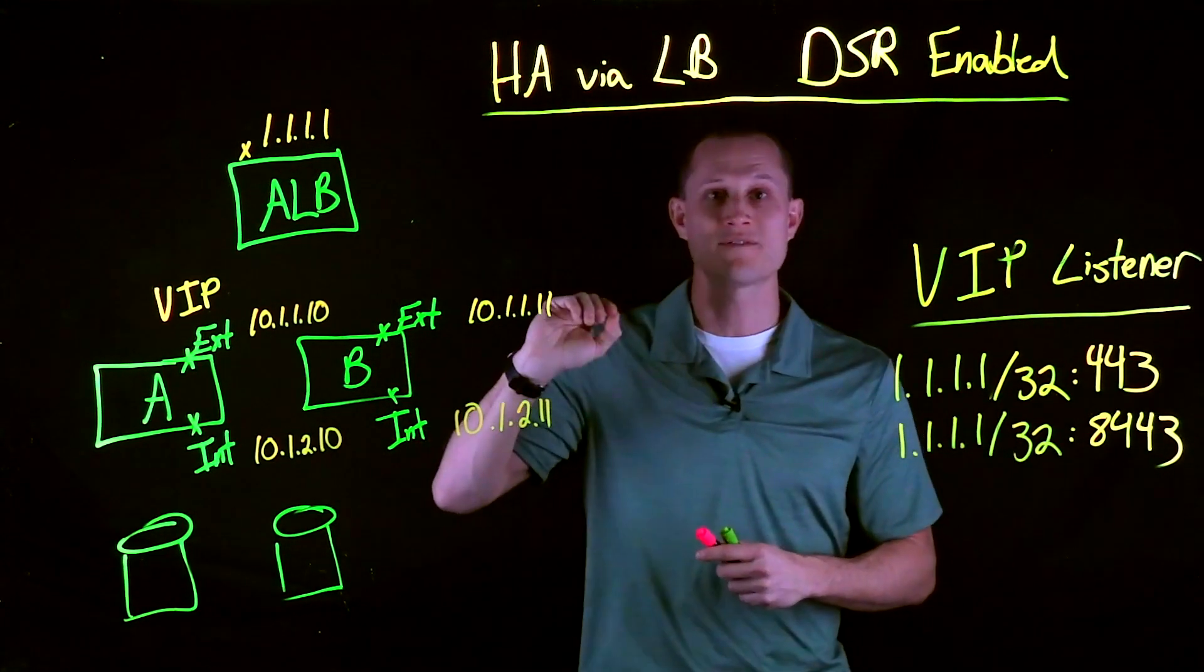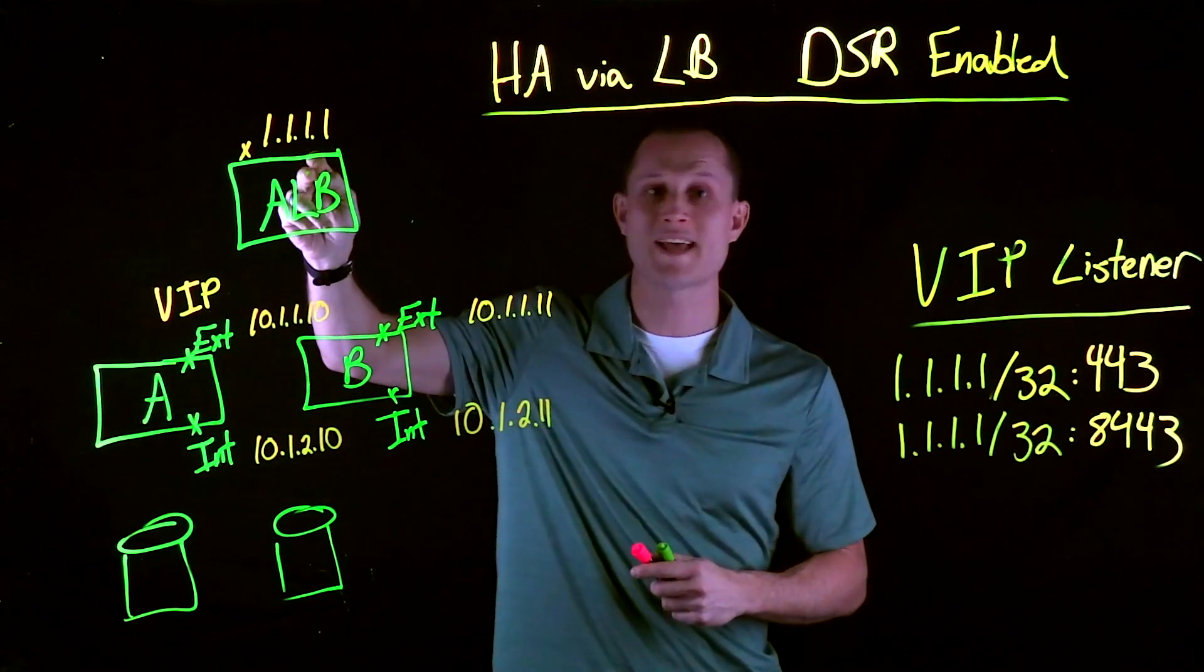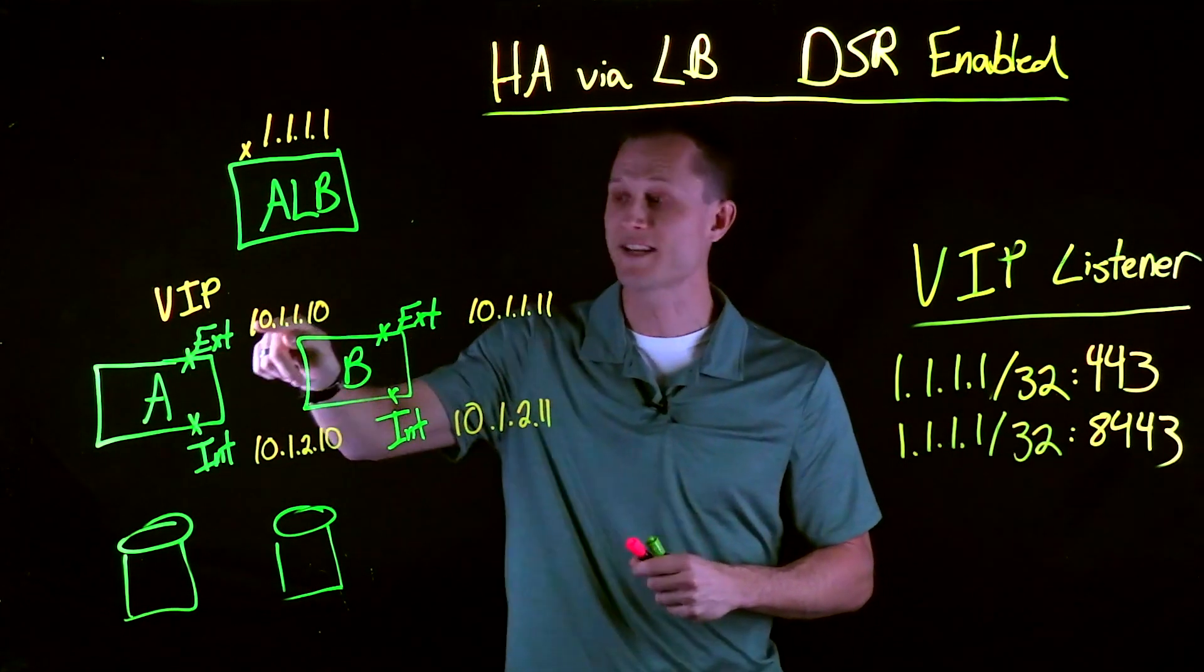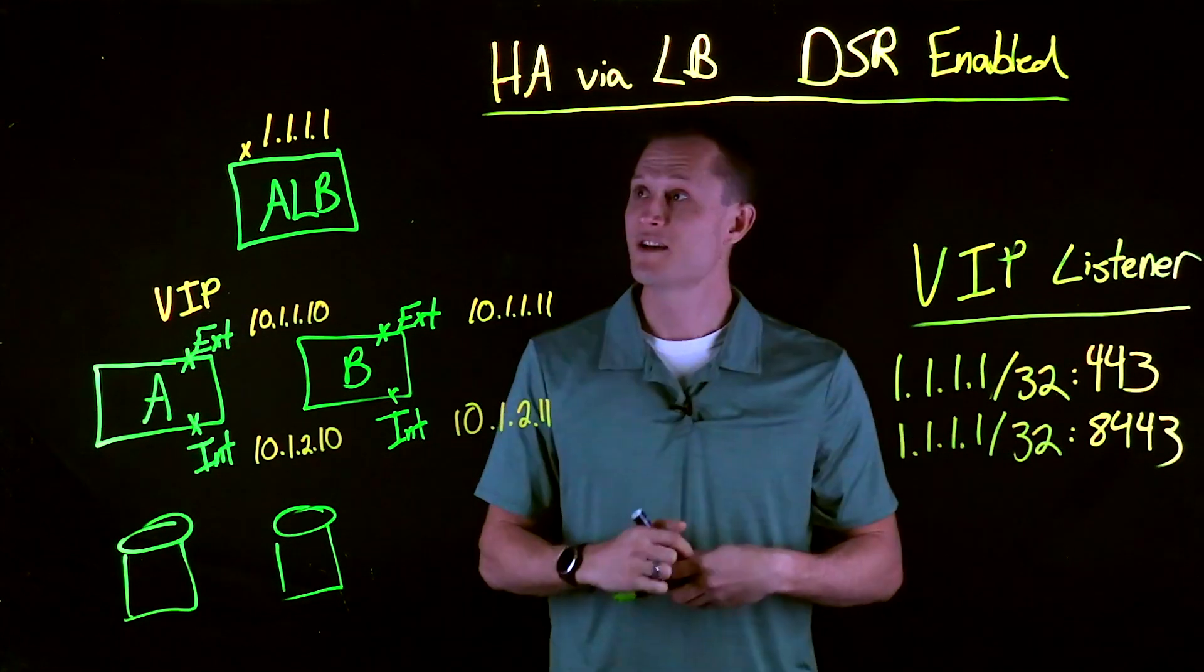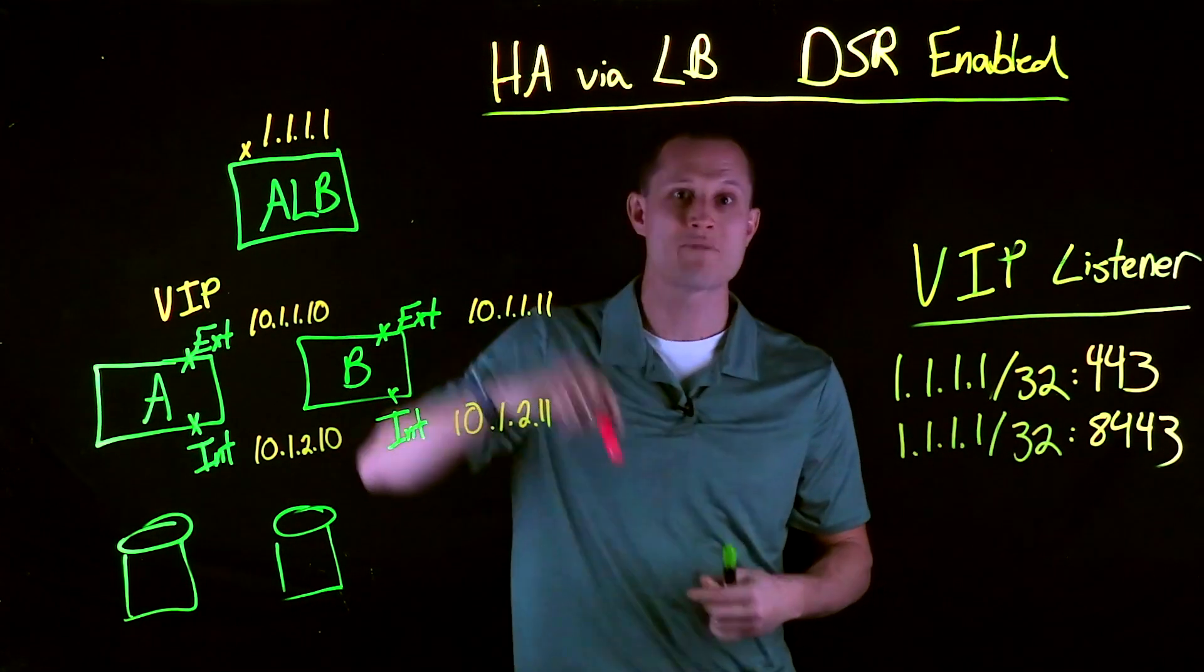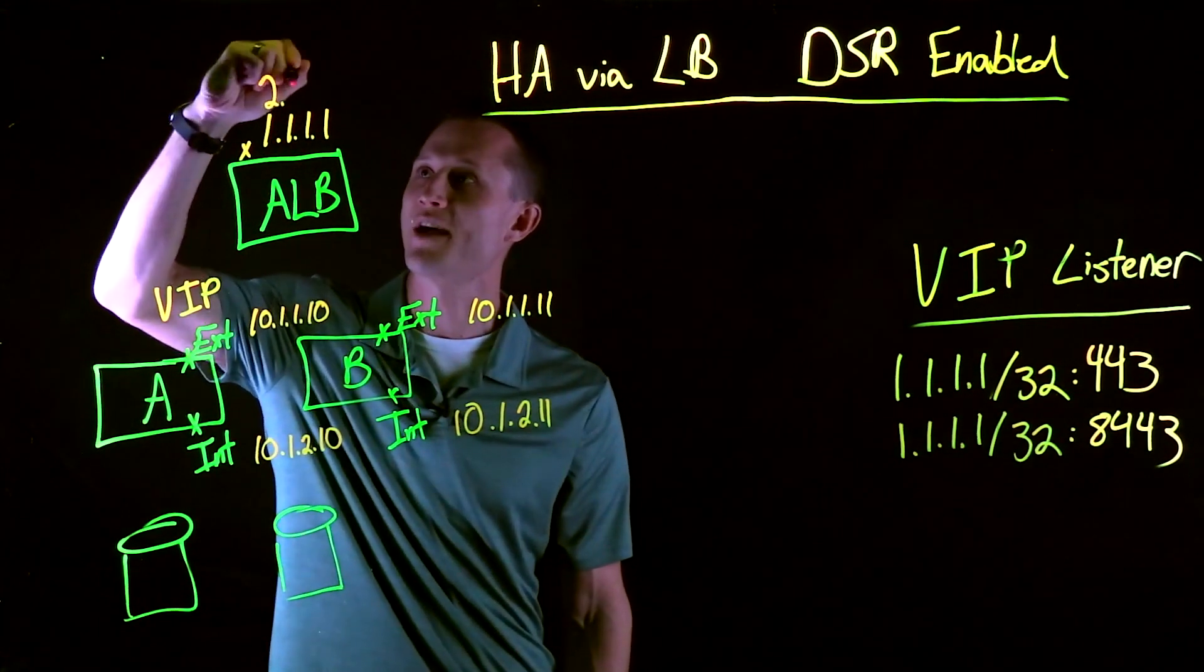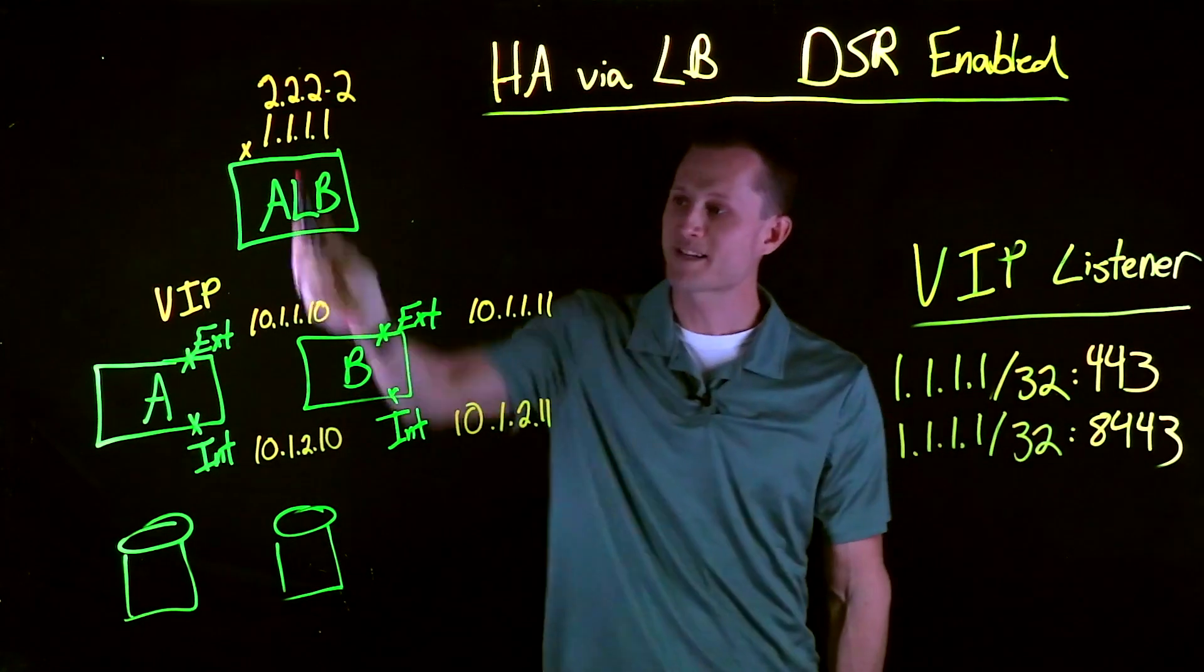So, as client traffic flows through the Azure Cloud, it's going to hit 1.1.1.1, be directed to the ALB, which then gets directed to the F5 Unit listening on a VIP of 1.1.1 as well. So, in this case, I kept showing the same public IP.